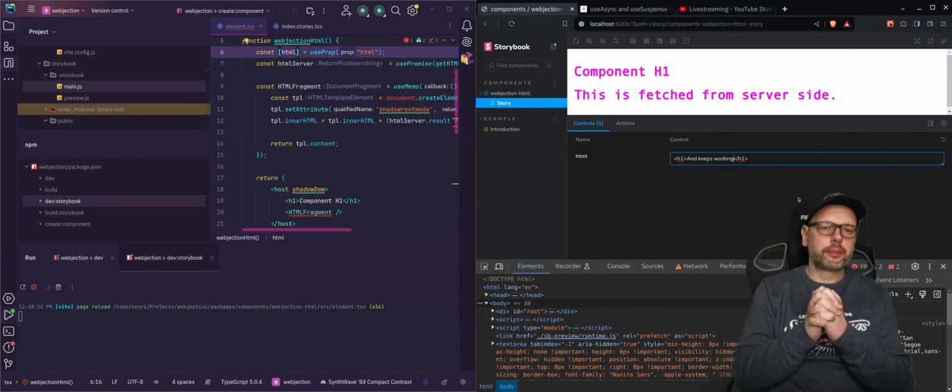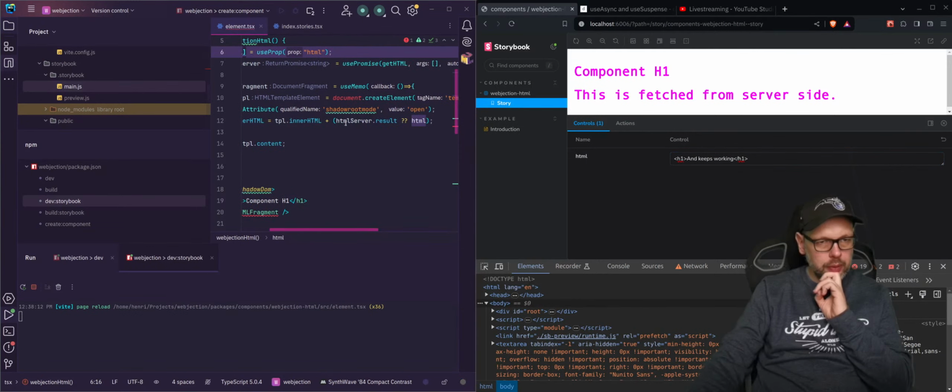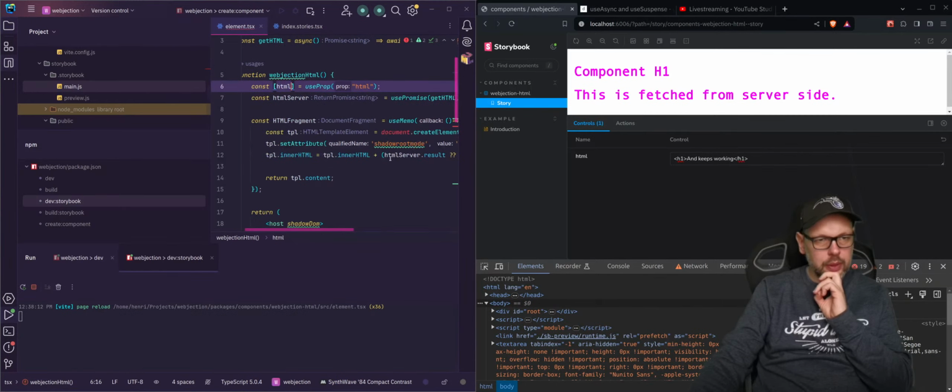Okay, understood. It's using the HTML server result, of course, as the first thing, and so it stays the same. I don't get it. Okay, most likely we have to do it somehow different.